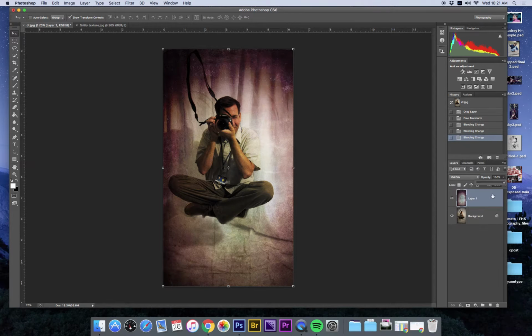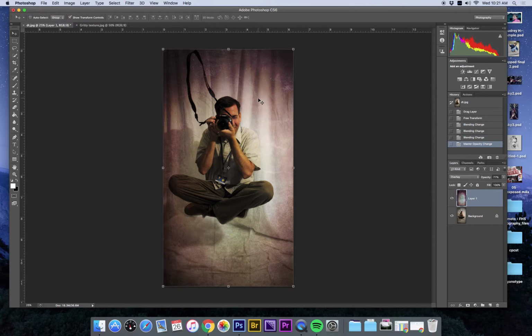And also, good thing about this is that I can adjust the opacity of this layer. Decide if that's too much, I can kind of back off a little bit. So I'm going to drop it to about 77 on mine. I can still see some textures maybe I don't want. I can remove those later, but I'll get to that another time. Alright, so now I got that.